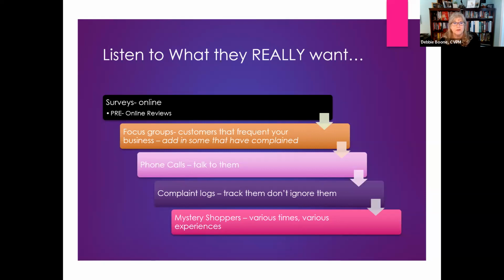What tech does your clientele want you to utilize? What are their frustrations with your communication or lack of communication? The phone. Gosh, let's just call them and ask about their experience and if there's anything that we can do to improve. Consider using a phone service that records all your incoming and outgoing calls, because then we can actually listen to what our team is saying to our clients and retrain them if needed.